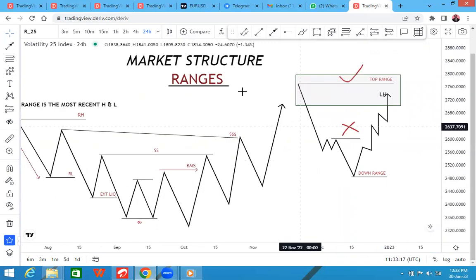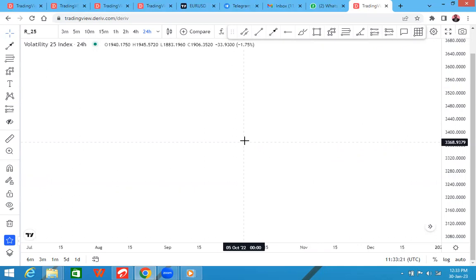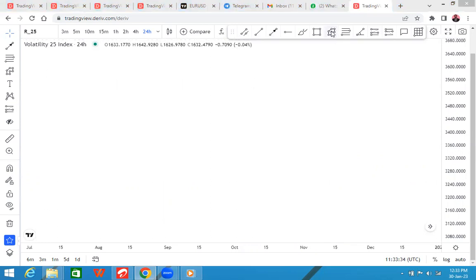All right, let's go. Let me begin to give you some things you should take note of. I'll just give you one more example, then we'll go to the chart and identify ranges from the chart. Can I recap? Yes, that's what I want to do. I want to give you another example so that you're able to get it.